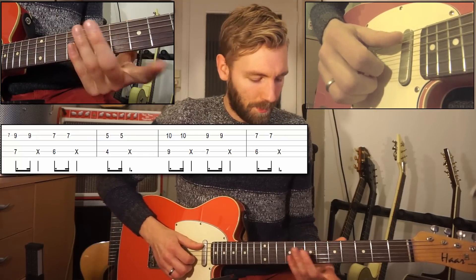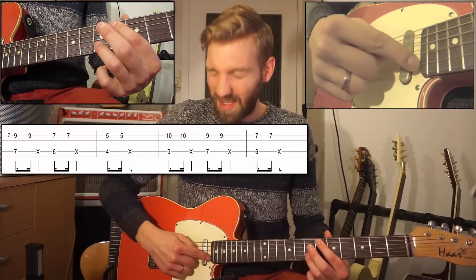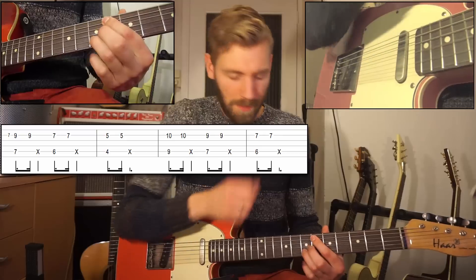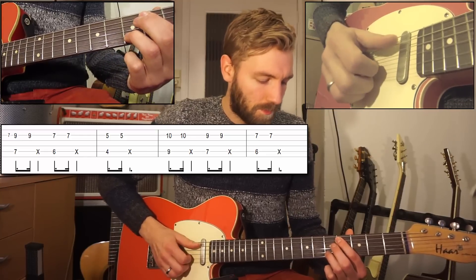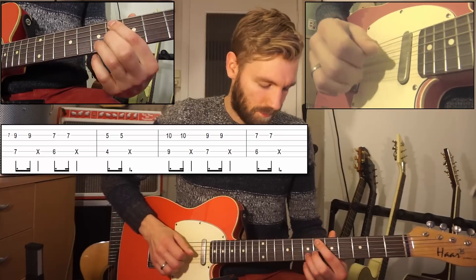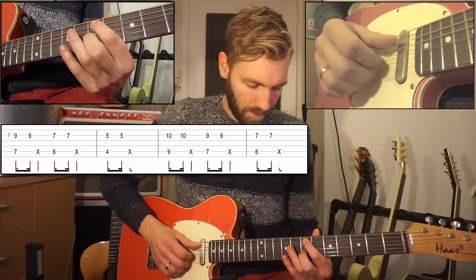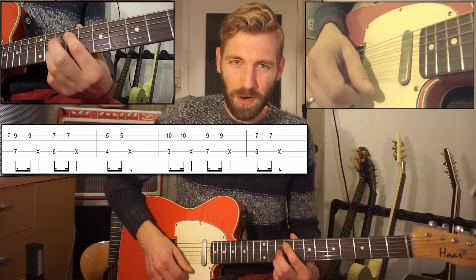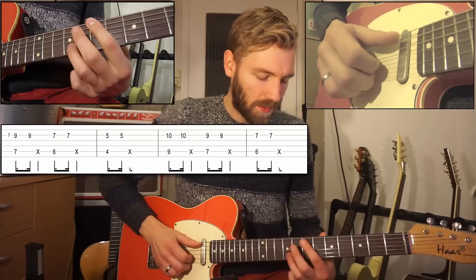Somewhere on the sixth, fifth, or fourth string. Then I move my index down to fret six and my ring finger to fret number seven, both on the fifth and the second string — I fret with my index and my ring finger, remember that. Then I slide down two more frets to C sharp minor. This chord is called a B, but it's an inversion — the first inversion of B. Then C sharp minor at fret four and fret five. And then up to F sharp minor on fret nine with my ring finger on fret ten, again on the fifth and the second string. Same slap.